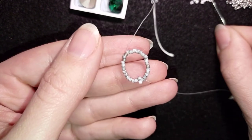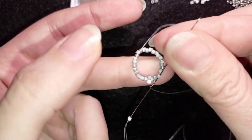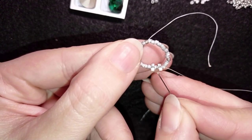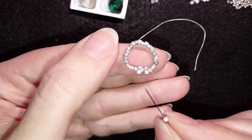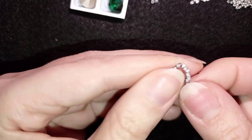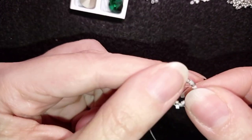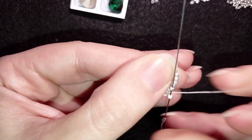When I pull, I have this. Then again I'm taking one white bead, skipping the one on my way, and going through the following. You see how those beads zigzag — in fact this is the first row, this is the second row, and this is the third row of my peyote. This is how you count them diagonally. If it's confusing, don't worry — just follow the steps and everything will work, I promise. Continue doing this, skipping one and going through the following.